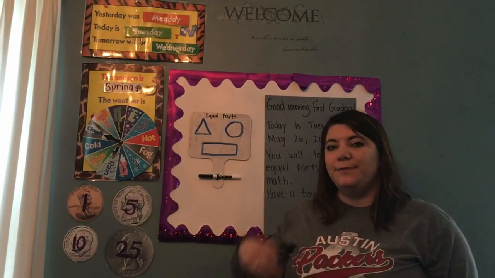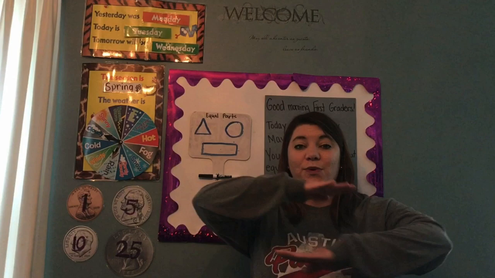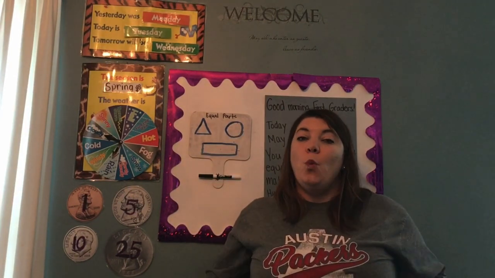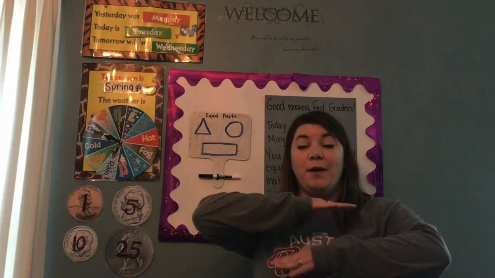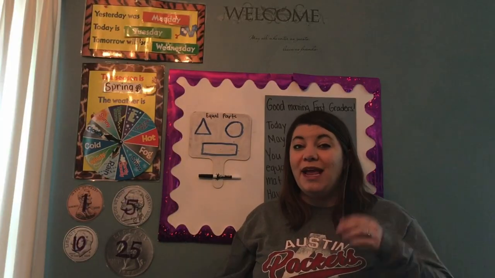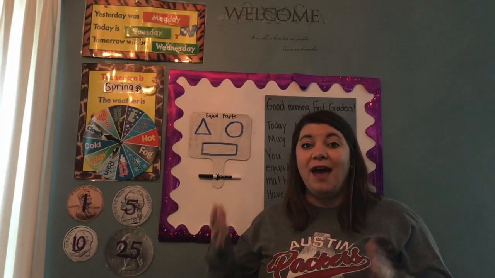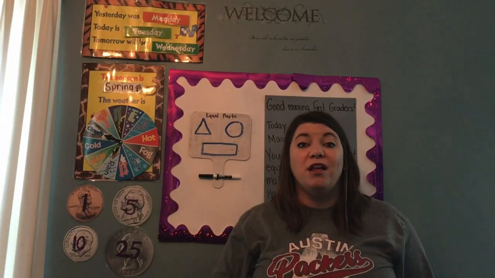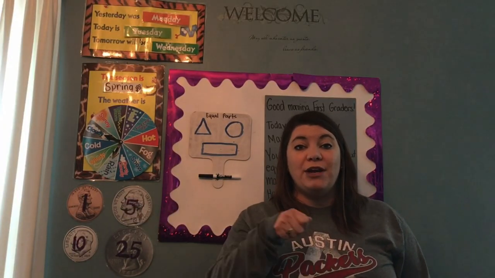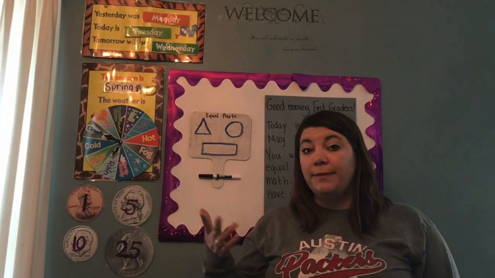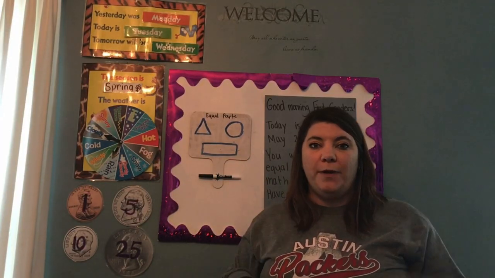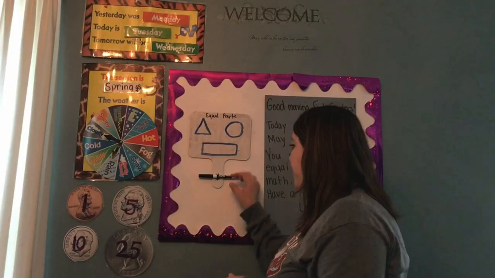Today we're going to look at some shapes and talk about equal parts. Say equal parts. When we hear that word equal parts, what we're talking about is making a shape have equal sides and parts. If we were to draw a line down the middle or a line across, some shapes can have 2 equal parts and other shapes could have 4 equal parts. So let's look at the triangle.